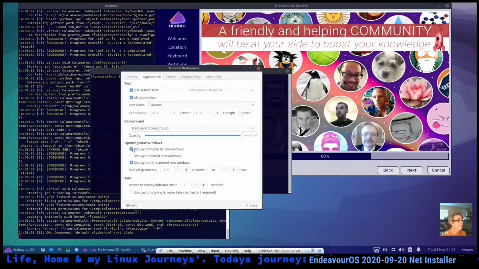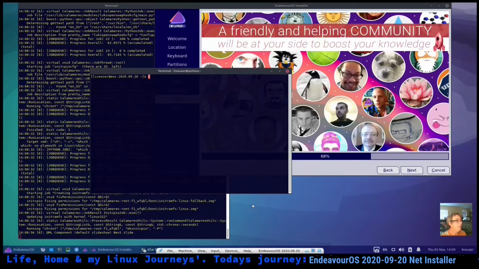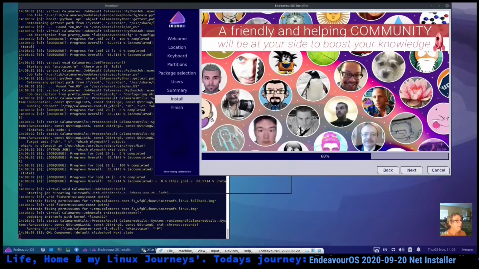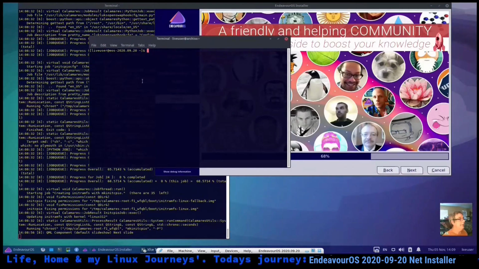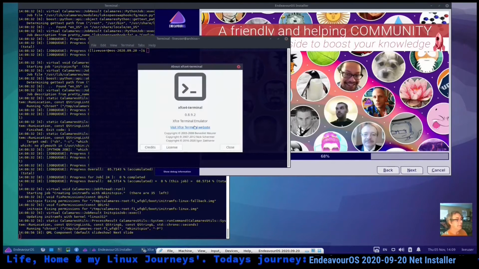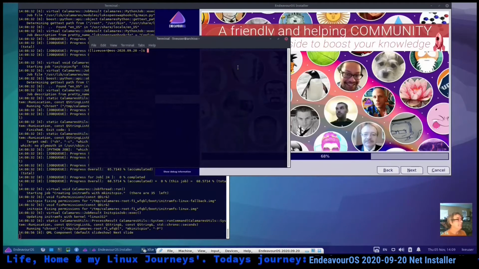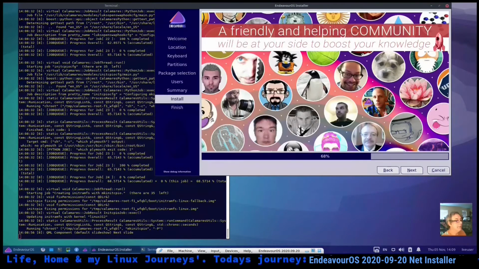Is that what that is? Huh. Well, Control-Alt-T gets me a terminal. It did, and I got a toolbar. It just didn't do it right then. Had to restart it. Nice. So this is going to say Xfce terminal, although in the installer it said EndeavourOS Xfce terminal, which is fine. It just means they did something that was their own, which is fine. That's what open source is all about.